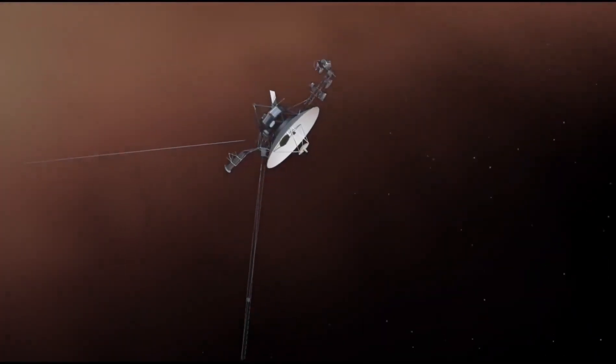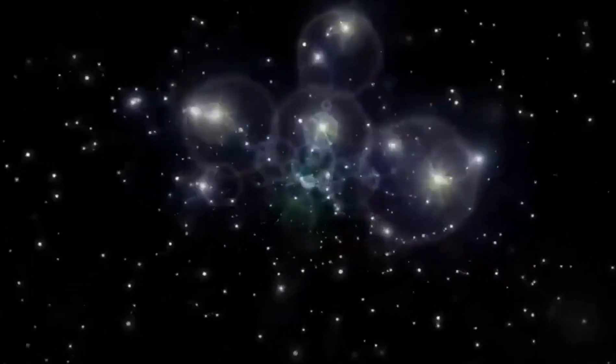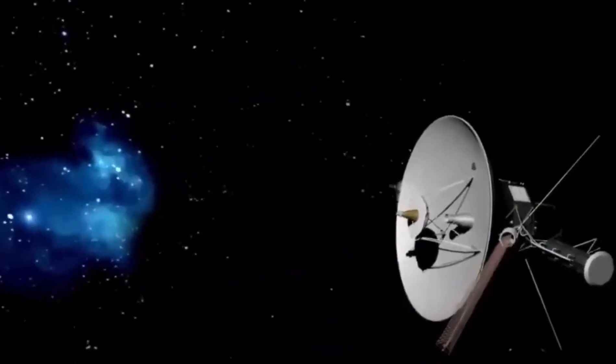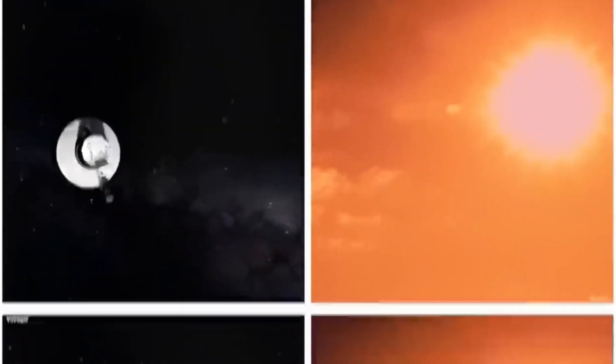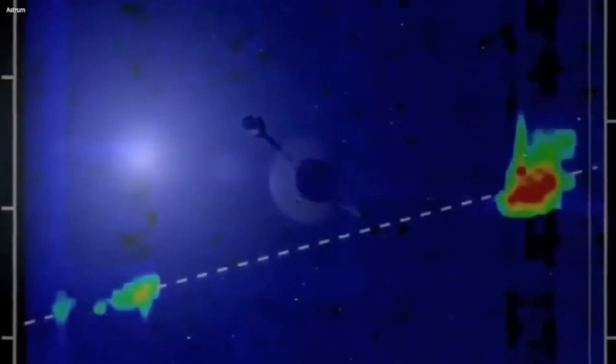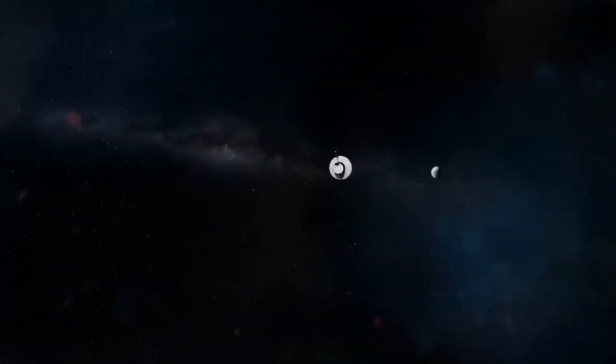It was exceedingly fortunate that Voyager 1 did not rely on solar energy at this stage since sunlight took more than 16 hours to reach it. Voyager 1 was moving more than 10 miles per second away from the sun. At this distance, it will take more than 73,000 years for Voyager 1 to travel at present speeds to Proxima Centauri, the nearest star to the sun, at a distance of 4.2 light-years.